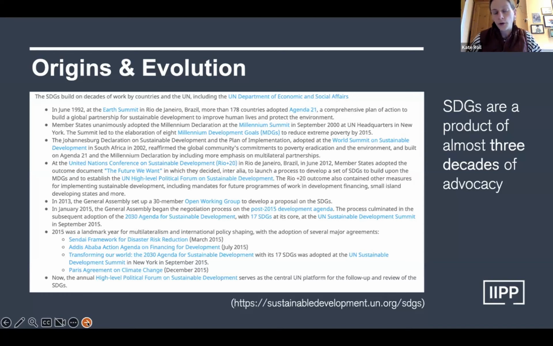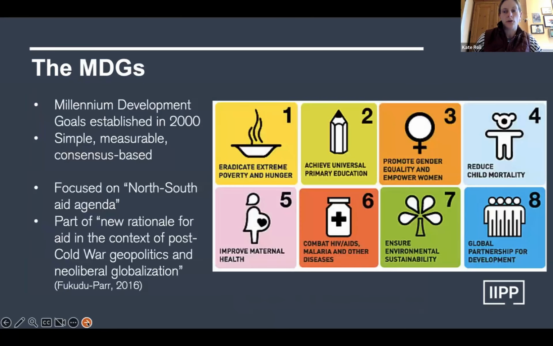If we're thinking about things like Silent Spring in the United States, where there's growing concern about industrial agriculture and pesticides, starting ecological movements in that place. And then we've got a very important milestone, the 1992 Earth Summit in Brazil. And these different strains, often influenced around sustainability and environment, came together towards the goals in 2015. So you're seeing lots of different sets of agreements, whether the Sendai Disaster Risk Reduction Framework or the Paris Agreement on Climate Change, sitting under and connecting into the goals. The most important precursor of the SDGs, though, were the Millennium Development Goals.